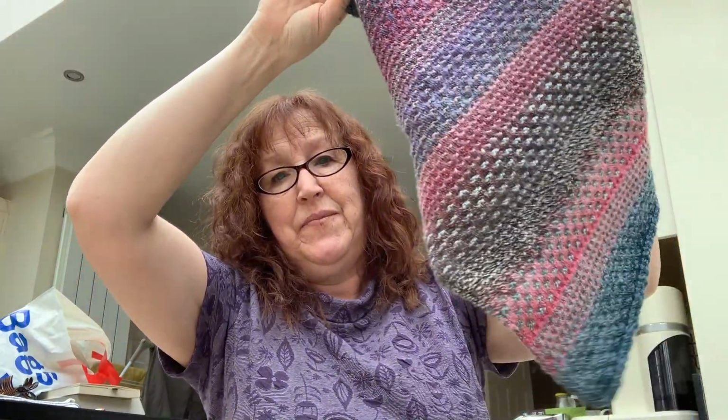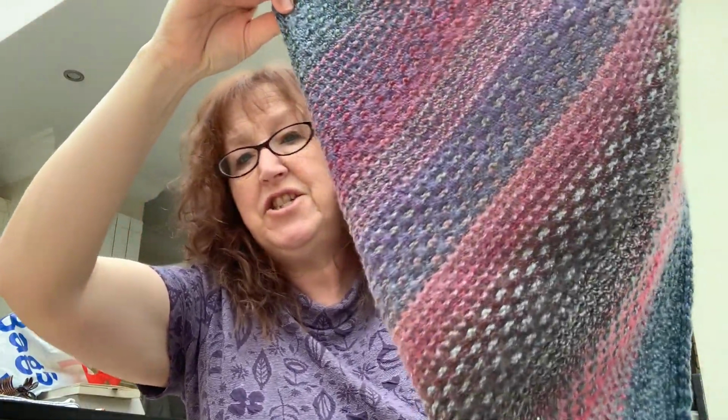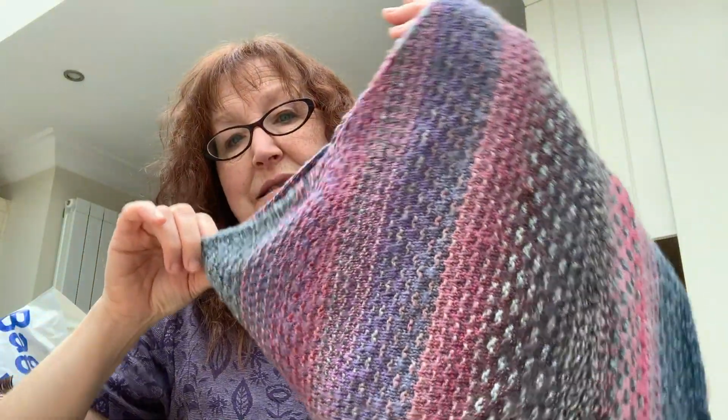I was planning on knitting the new Shetland wool week hat. I don't really want another hat. That's the trouble. I don't particularly want another hat, whereas I am starting to wear cowls a bit more. As you can see by the previous, I think, my night shift cowl? I can't remember. But that is a really nice cowl. So again, it's like the handkerchief or the kerchief type of thing. And it's my colours. I bought the yarns at Edinburgh Yarn Festival last year, and I made this pretty much straight away. All about the cowls today, isn't it?